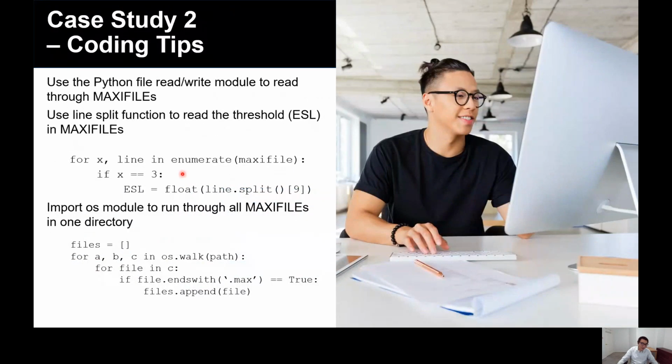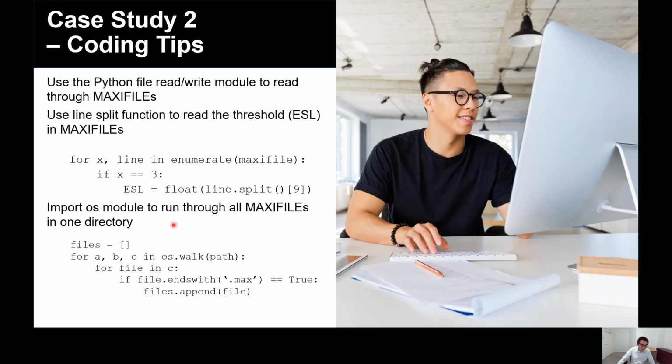Look at the fourth line, towards the end, you have the ESL or the threshold you gave to the AERMOD input file. And an interesting thing is, here we just saw the fourth line of the maxi file, but when counting the line in Python, I said x equals 3. That's because Python really starts from 0, so it's like 0, 1, 2, 3. So the fourth line in Python means index 3, but those are programming tricks that you will really get used to when you do more and more of this.